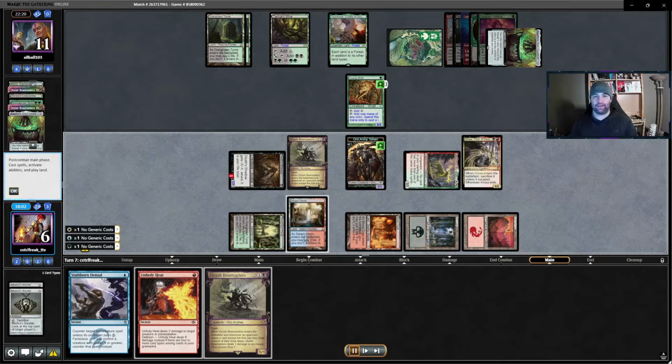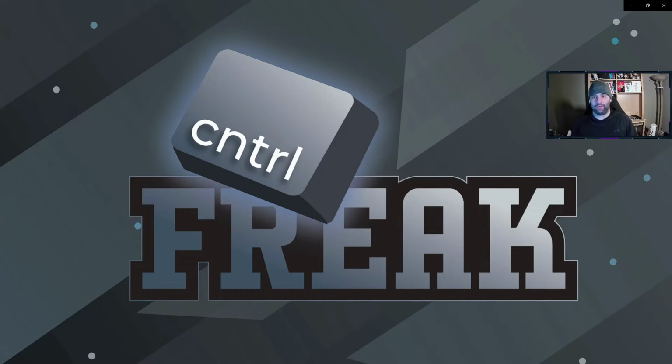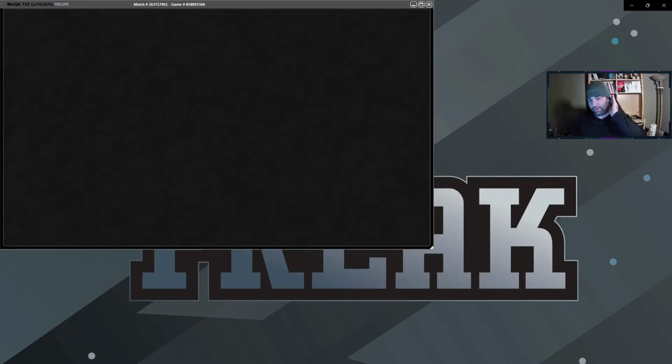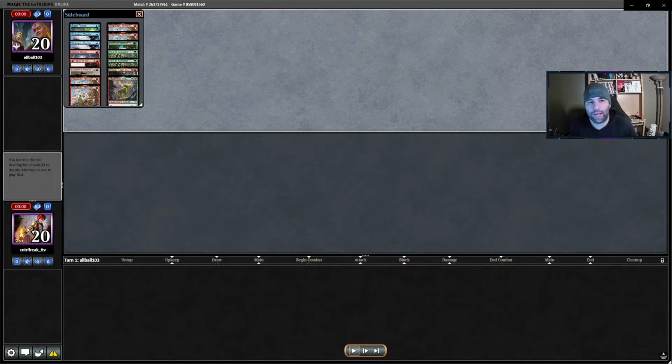So just make sure that you're careful about stacking your triggers. If you stack the triggers to sack the Kroxa first, then your opponent can exile it before the discard trigger resolves, and you don't have the ability to escape it. So good little practice there.